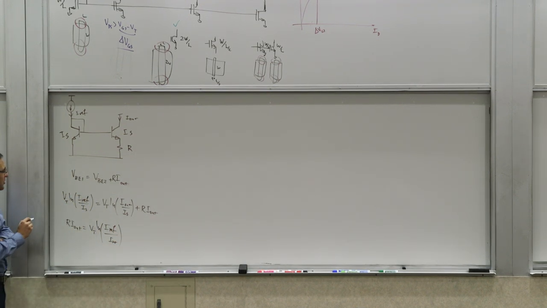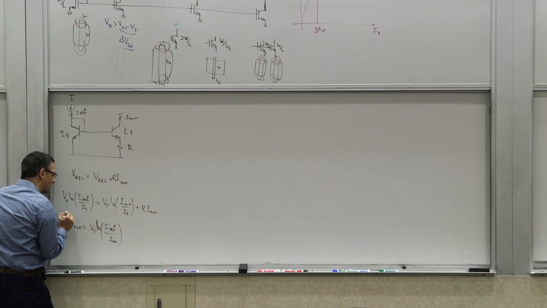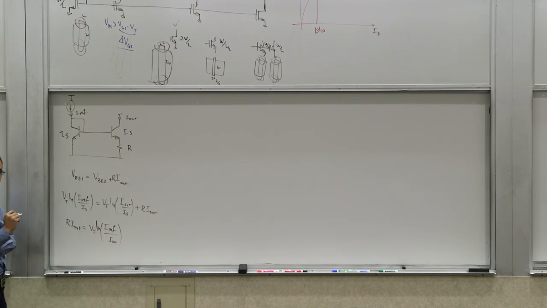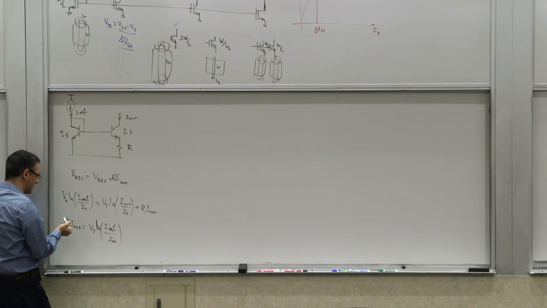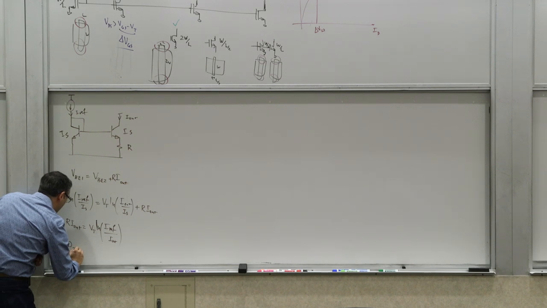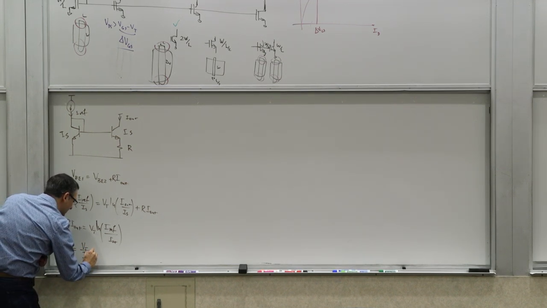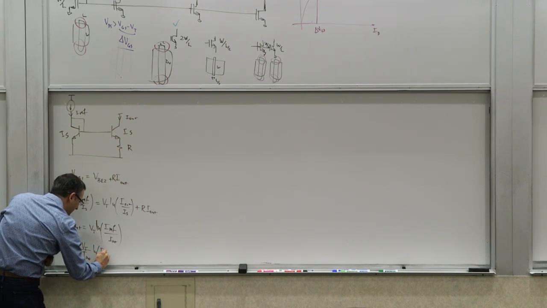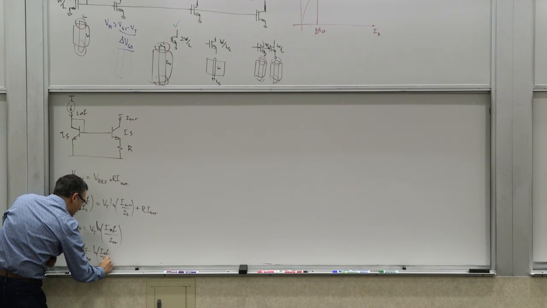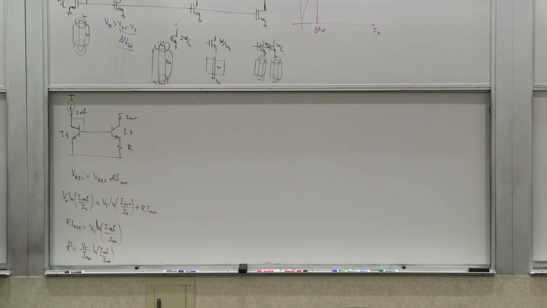If you look at this, if I'm designing, this is actually a very good design equation. This is not as good an analysis equation. What do I mean by design equation? I mean that if I want to find what my R needs to be for a given IREF and a desired Iout, I can just plug them into this equation and calculate what R needs to be, right? That's a good design equation. It tells you what the parameter needs to be.